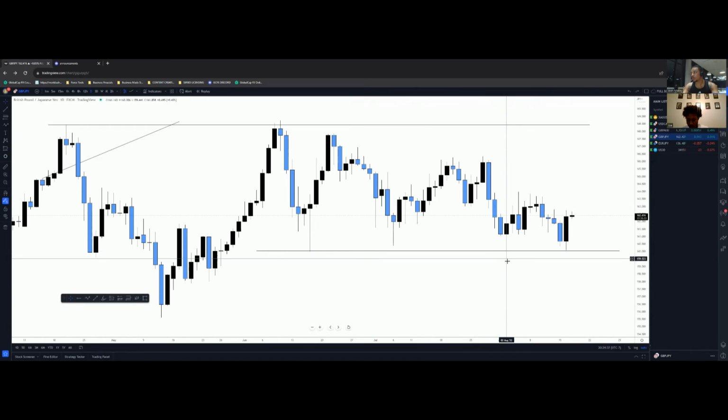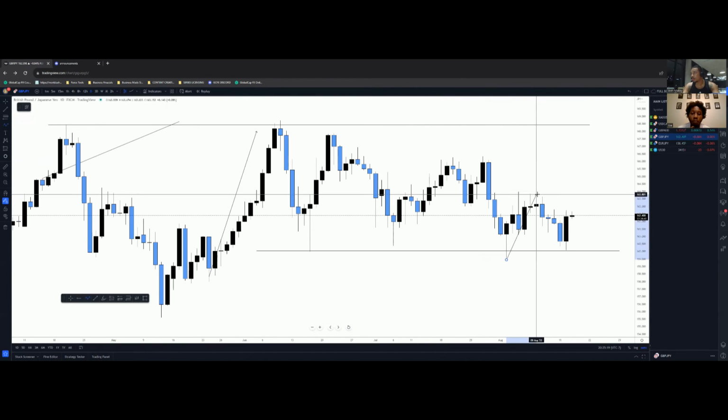sometimes price will protrude past what used to be your support line, liquidate any kind of stops that traders have below that lowest point, and then get prepared to swing back up to the upside. The reason why institutions do that is because they need more volume, they need more strength in their moves for prices to make moves such as this. They need to collect as much money as possible in the form of retail traders' stop losses, and then it will start creating its higher lows and lower highs.